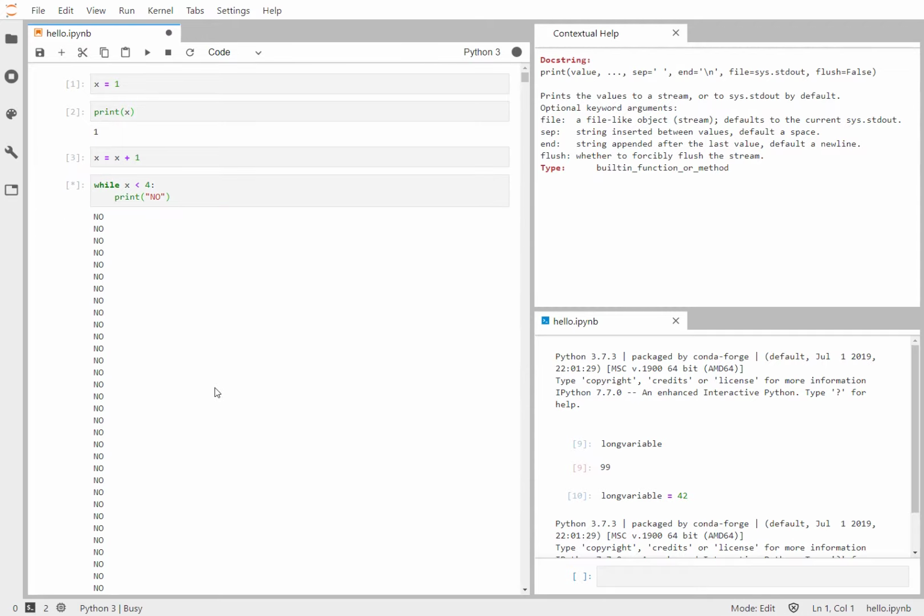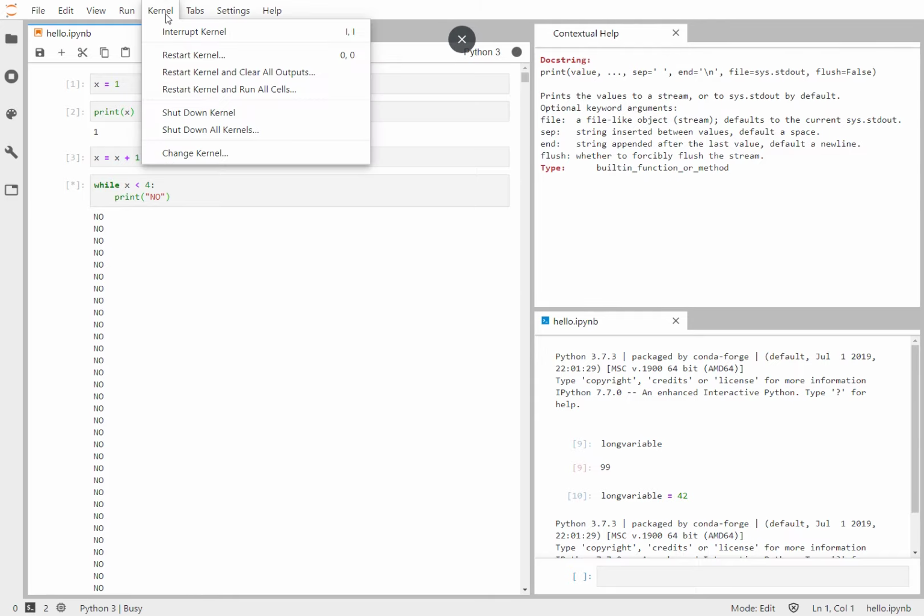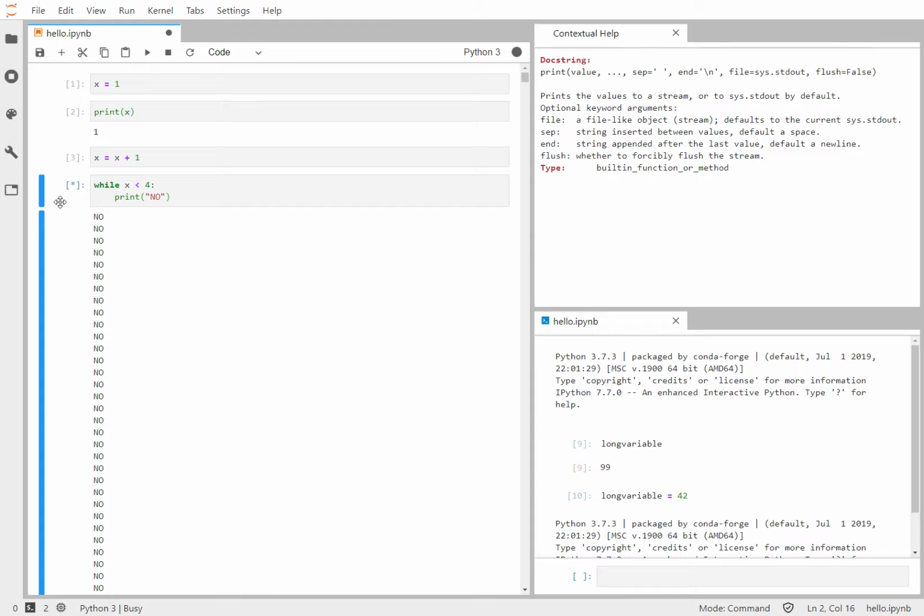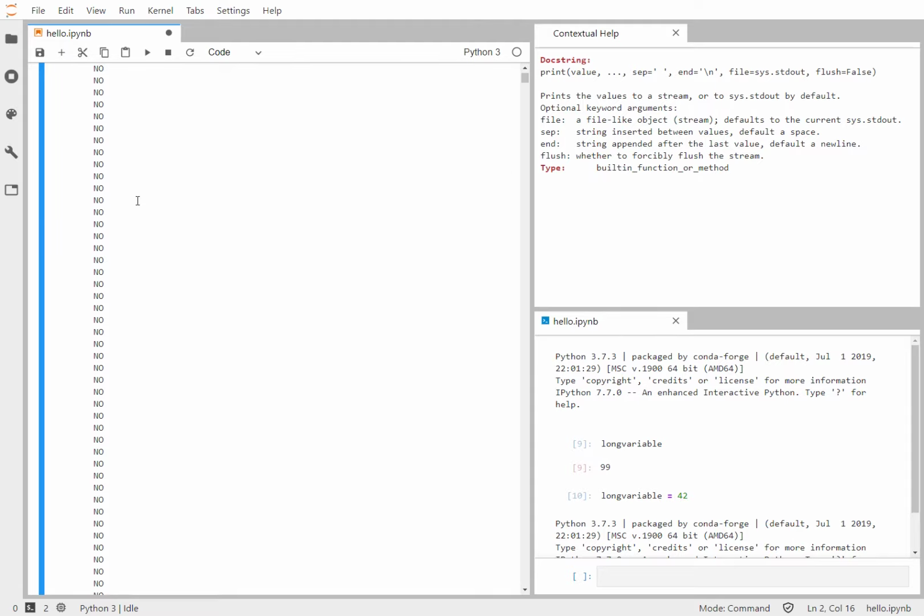If I start running this, it's just going to keep printing no forever. What do I do? So we've got a couple options here. We can go up here to the menu and interrupt kernel, or you can also see we've got this command, I I. With that cell highlighted, I I stops the kernel. You can see that asterisk goes away. When you have an asterisk, it means the cell's running, and now it's done.